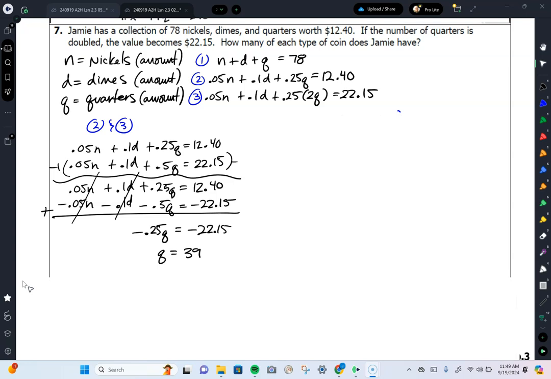I was able to eliminate 2 variables because, again, the whole idea is for us to get from 3 variables to 2 variables to 1 variable, to plug back in to find the second variable, to plug back in to find the third variable. So if you can get there easier, by all means, be on the lookout for the possibility. This is what you were trying to do initially. But it does work. You just have to have that set up. You have to have a situation where it works.